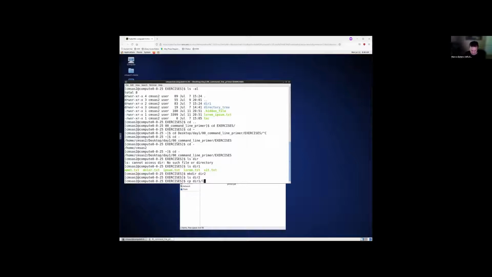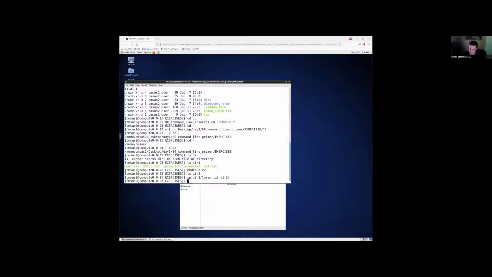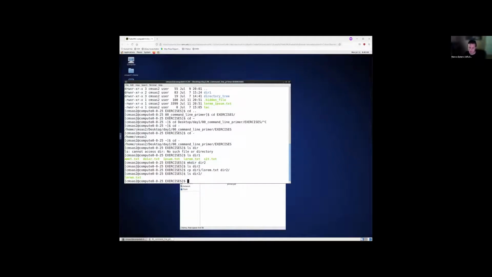And let's take the file lorem.txt. In order to copy it, we just do dir2 slash. And if you look at the contents of directory 2, we have the file lorem in there, lorem.txt. How can we copy this with a different file name?